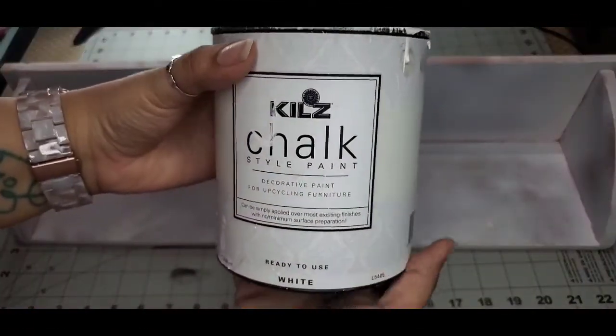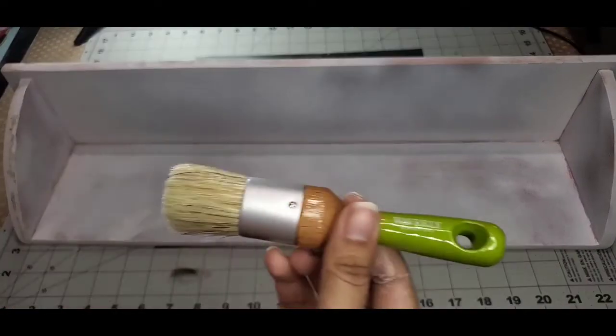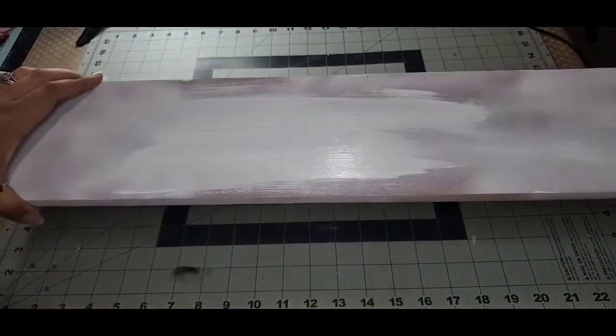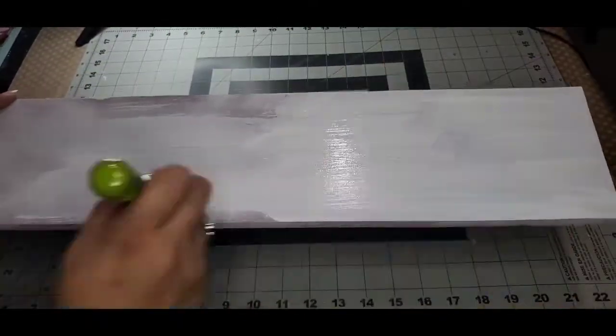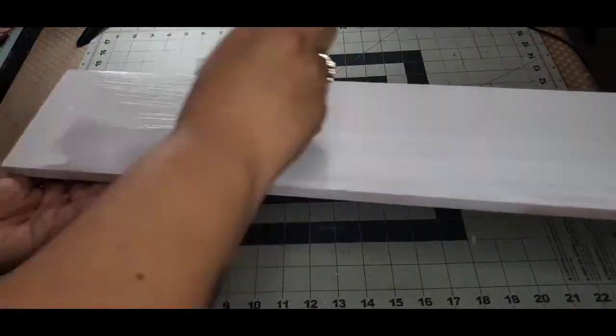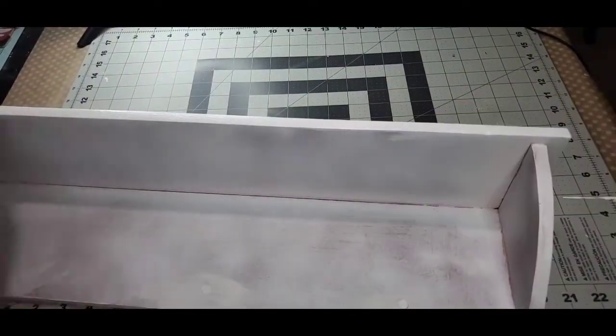But right now I'm taking Kilz chalk paint in white, and I am giving this shelf its first full coat, and I'm not making sure that I'm perfect or going in long streaks or anything for this first coat, but I do make sure that nothing is dripping down on the sides or gunking up on the edges.